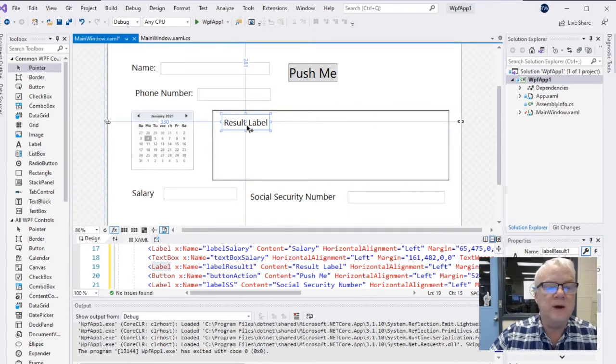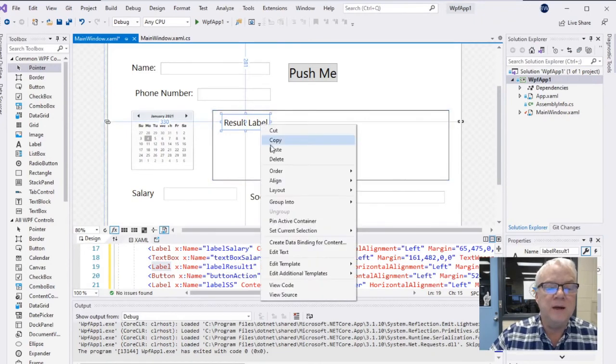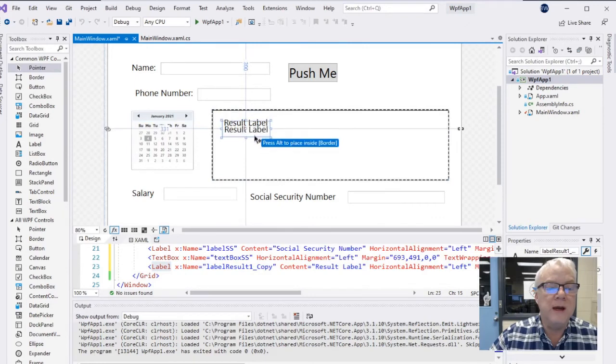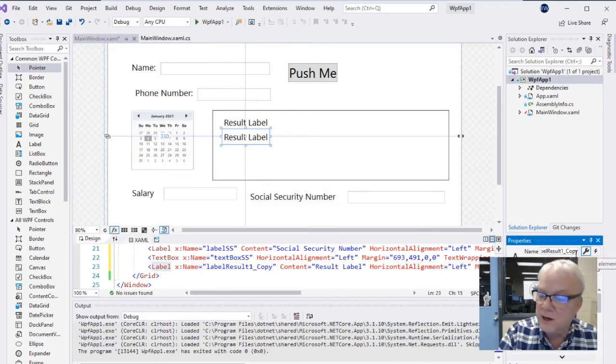And now I'm going to click on it again, and I'm going to say copy, and I'm going to say paste. And so now I have another result label that looks just like that result label, except it's named copy. Well, I don't really want it called copy. I'm going to call it result 2.